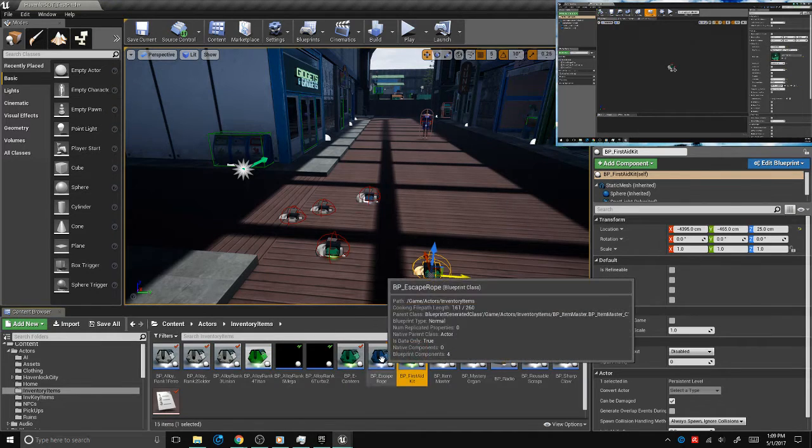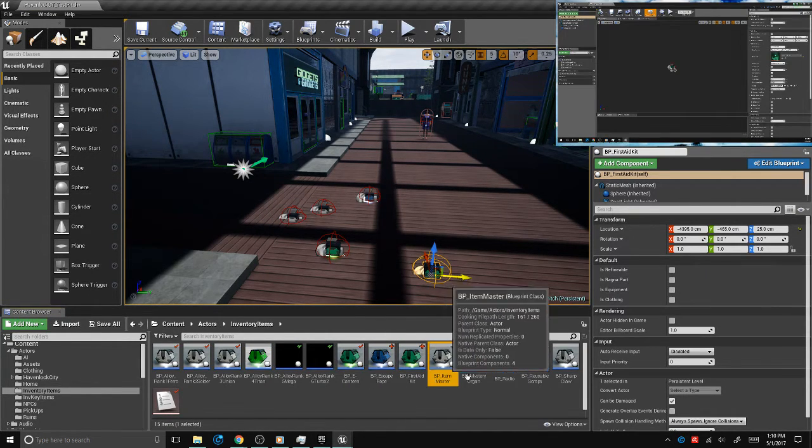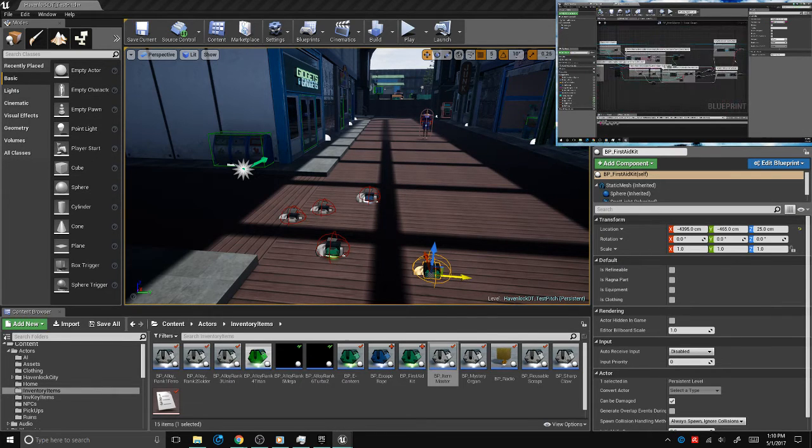Okay, let's grab this. Whoops. Not the escape rope. We want item master. Just want to see where this is used. Find references. Now we're setting it here. Oh, on pickup. Yeah, on pickup we're using that text.